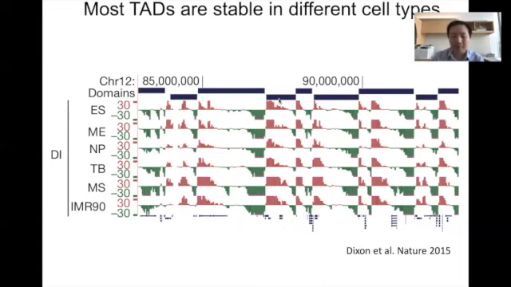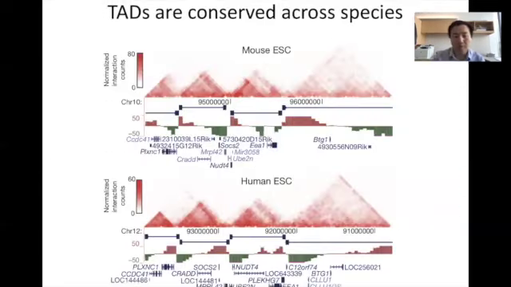Quite surprising. So you may ask, TADs are so conserved in different cell types, and they might have some potential functions, right? We will talk about their functions later. So another idea is, since they are conserved in different cell types, how about species? In the same paper, we compared the TAD annotation between human and mouse. Okay, so this is a syntenic region between human and mouse.